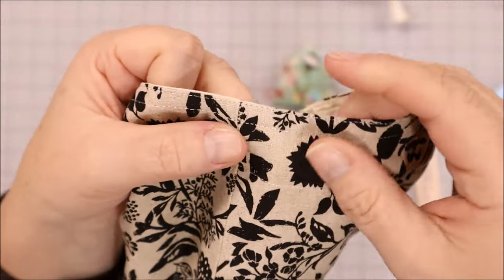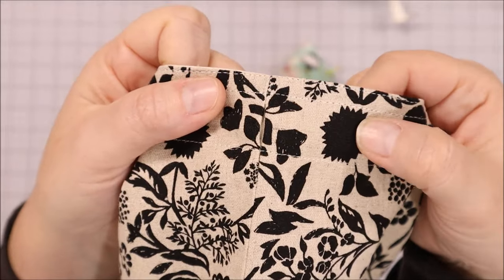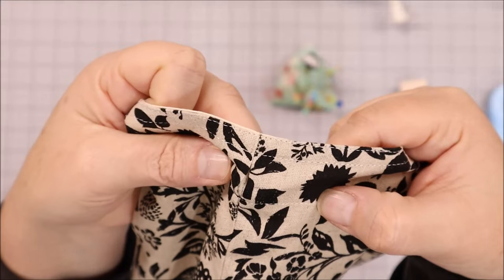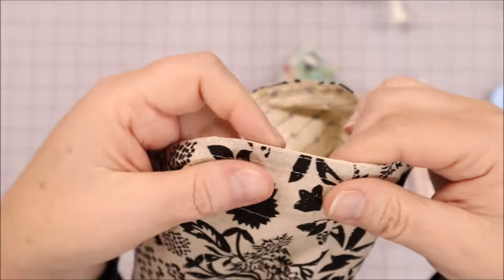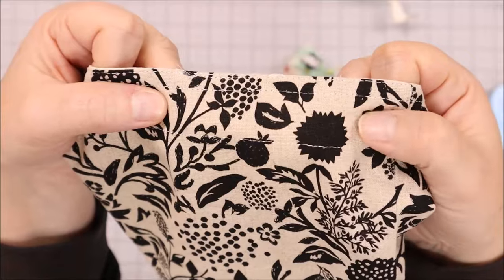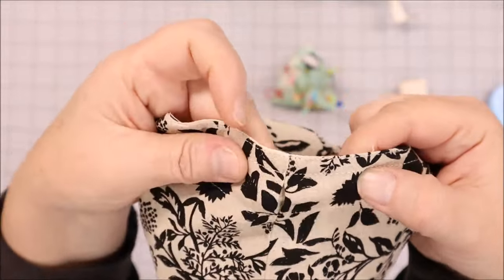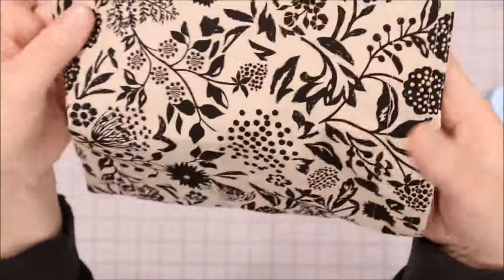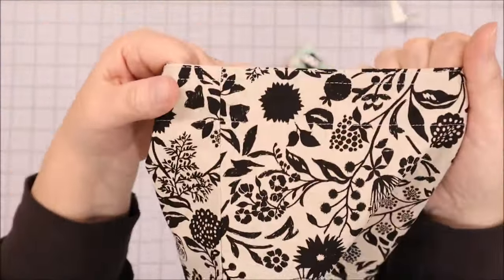All right, I have got my first stitch right along that top edge. I've got my second stitch a quarter inch down and then I have my third stitch which is an inch and a quarter from the top. So it's not really super perfect, but it works. You just need that channel to keep your ribbon in place or whatever you are going to be tying your bag. So now we need to cut our strings or whatever you're using and finish the bag.